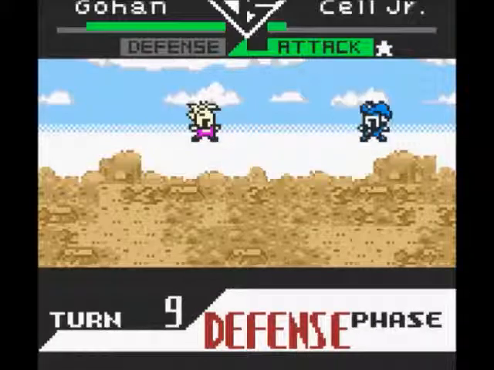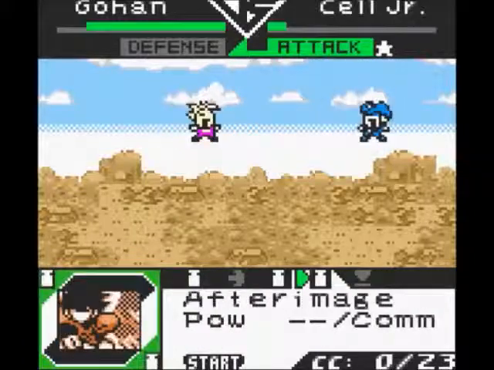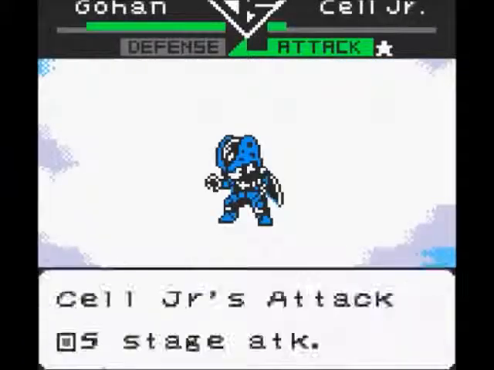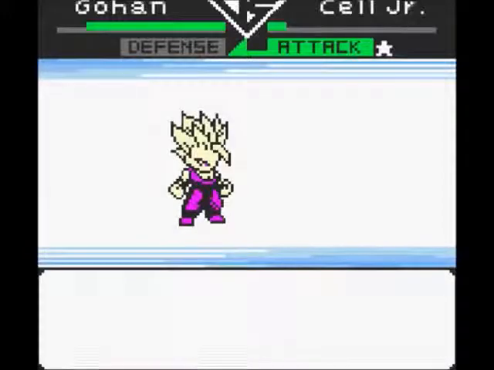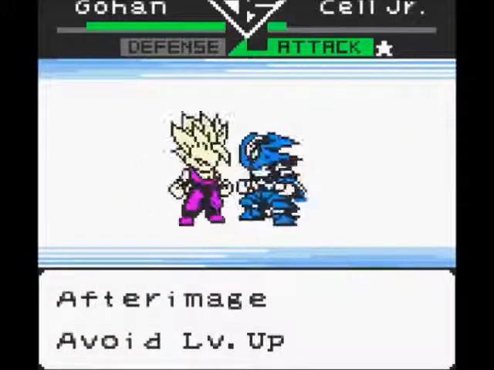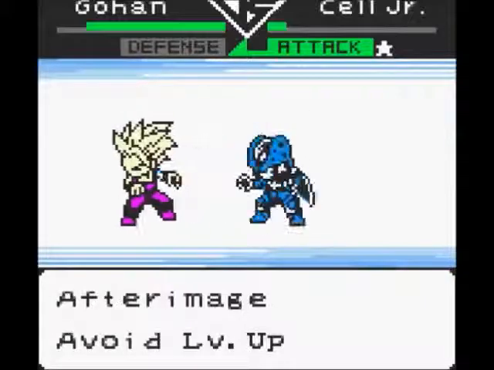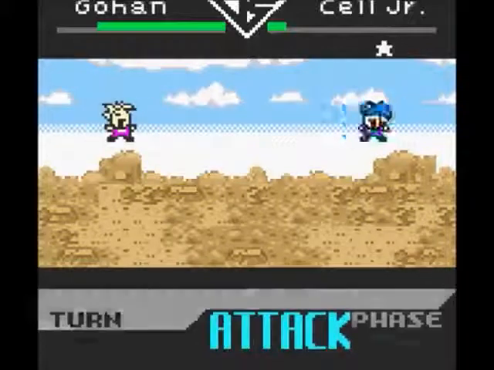Alright, so he's charging up. He's probably going to do something either this turn or next turn, so let's see what happens. I'm going to put After Image on. Okay, he's using the 5-stage attack to gain some CC, so obviously he's preparing to do a big attack on the next turn. But I might be able to finish him off before that. Let's see what happens. Okay, so he's knocked me away. Down to about 80% health.